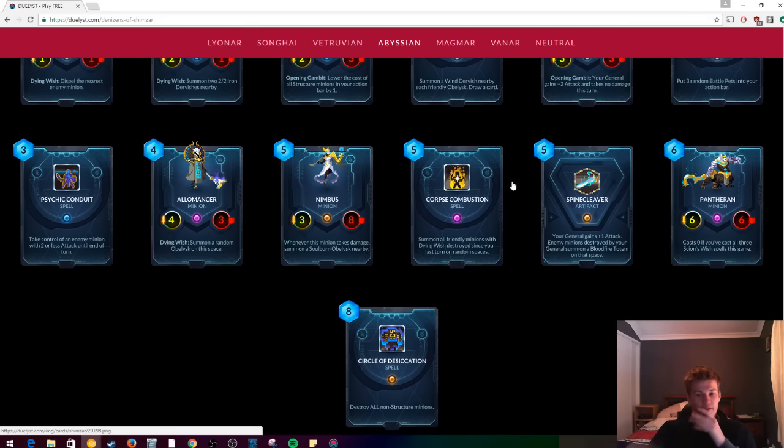Corpse Combustion, 5 mana, summon all friendly minions with Dying Wish destroyed since your last turn on random spaces. Not expecting this to be too good. Nether Summoning is a card that does something similar. While it has less potential payoff if you have heaps of minions die, it's not going to be very often that you have a bunch of Dying Wish minions dying. I just don't think this is very good. It's just way too situational.